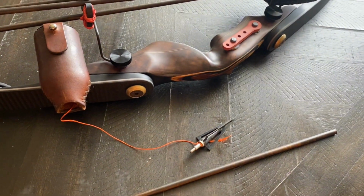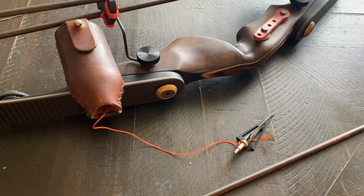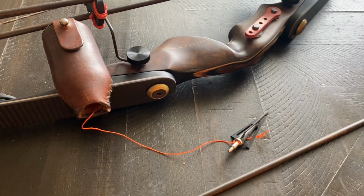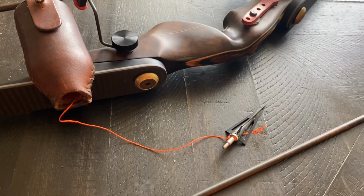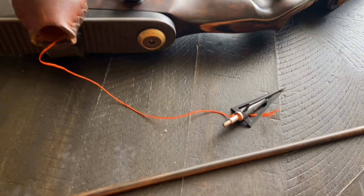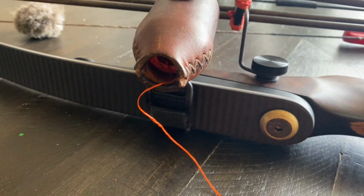All right, today I'm gonna do a few shots with the string tracker on. I've liked to use the string tracker for the past few seasons. It just helps because you never know what kind of shot you're gonna make, and when this thing hits, it unravels, so you can at least get a start on a blood trail. I tie the string right here to the broadhead, and then I'll just go up into the spool.